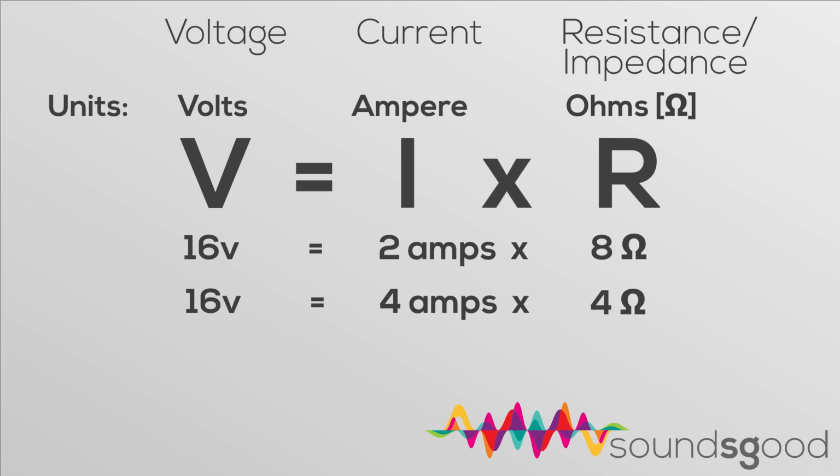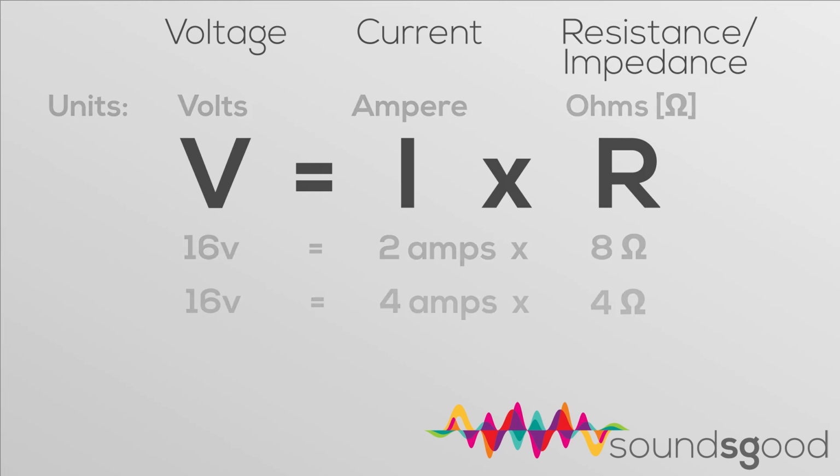There are various other variables to it, but like I said, we're not getting into that too much in today's video. So generally speaking, a 4 ohm speaker compared to an 8 ohm speaker will demand roughly twice the amount of current from the amplifier to put out the same amount of SPL or sound pressure level or volume. Not all AVRs, especially the cheaper ones, are rated for 4 ohm speakers. You need to check that for sure.